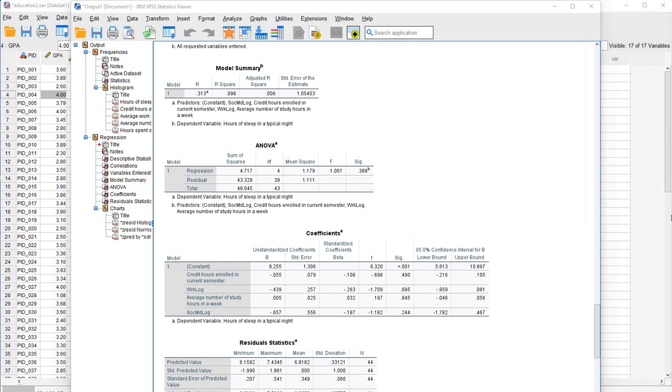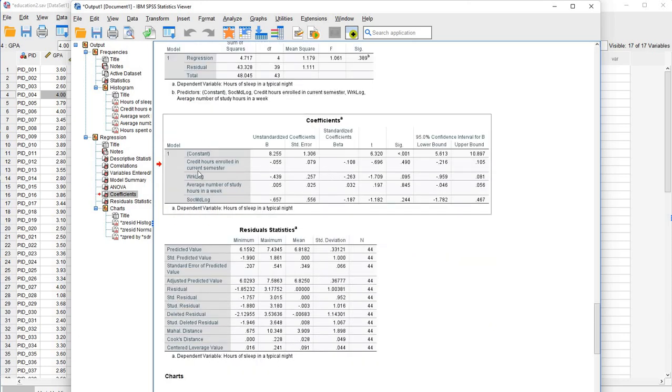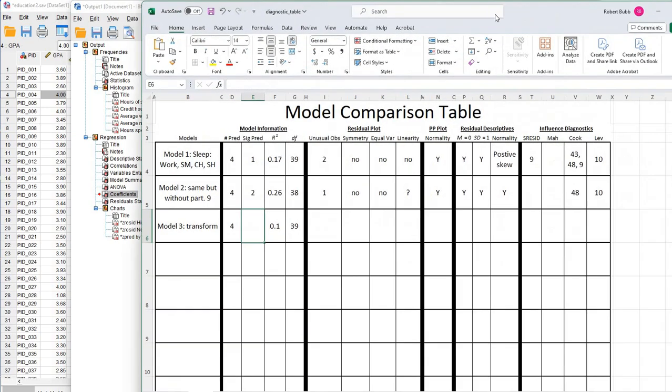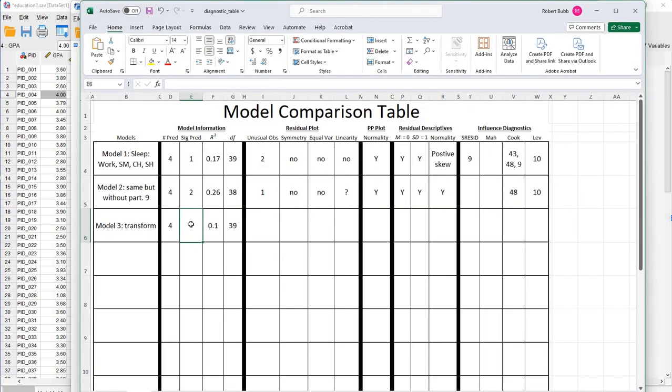All right, let's take a look at our predictors. So notice here that the overall model is not significant. 0.389, that is not less than 0.05. So it looks like doing this transform has impacted our overall model. If we look at our coefficients, and look at each of our predictors, note in this case, none of them are significant, right? Which becomes a really good point of why we check our assumptions, because if we were to address those assumptions, there may not be something there that we thought was, or vice versa, there may be something there that we didn't think was there.